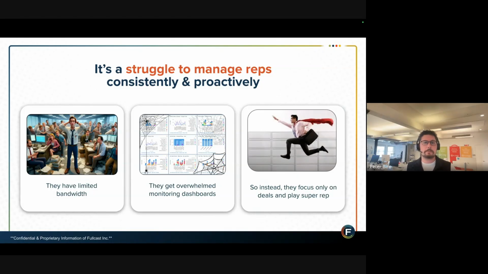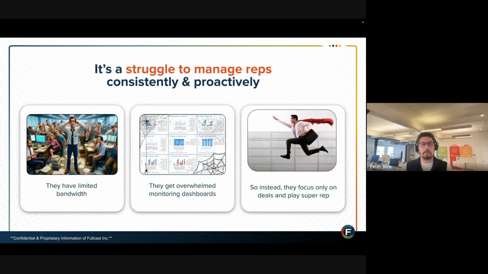So lots of different reps with lots of different things happening is we just put Salesforce dashboards in front of them. Generally speaking, and this is not true of everyone, most managers don't have the time or the enablement to really be able to play data analysts. So dig into these Salesforce dashboards, get powerful insights about how different metrics connect, where people are outperforming, where people are underperforming. So a lot of times, revenue operations teams, BI teams will spend a lot of time and energy creating these resources that ultimately go underutilized and maybe get dusted off at QBR season or when they have a rep they need to put on a PIP.